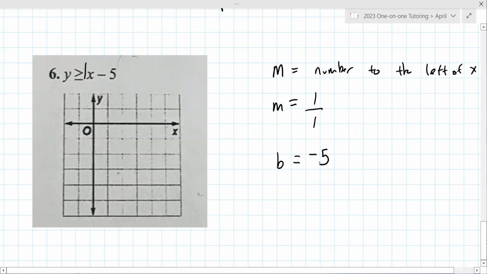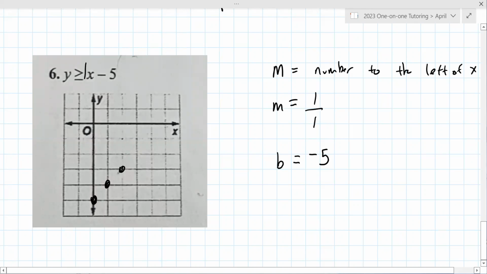Which do you start with, the slope or the b value? The b value. Okay, so on your paper, I want you to go down to the b value, put a dot, and then use the slope to graph a couple more points, please. So going to -5. Do I plot the slope too? Yes, you want to use the slope to plot a couple of points. Can you show me what you got? I got a dot there, dot there, dot there.